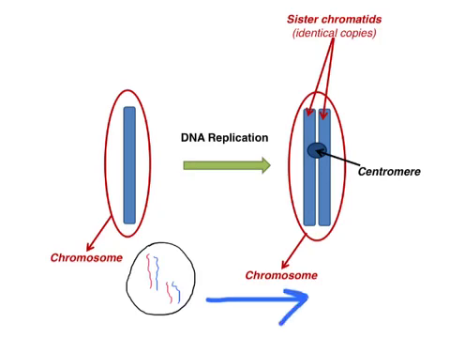Now, after DNA replication, you still have one copy of the long chromosome from your mom, but now that one copy is made up of 2 sister chromatids joined at the centromere. Okay? And you have one copy of the short chromosome from your mom made of 2 identical sister chromatids joined at the centromere.